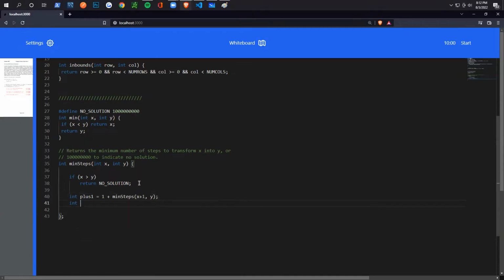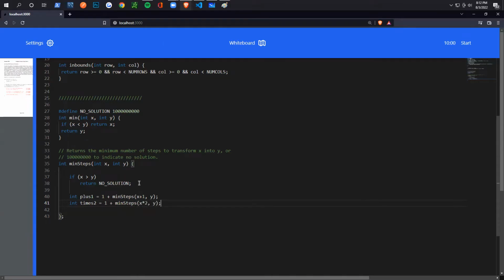And then the next one we're going to do is times 2, which is going to be 1 step, because that's one operation that we're going to do now. And then we're going to do x times 2 of y. So this is where we're at right now.